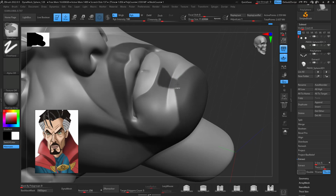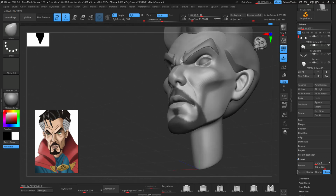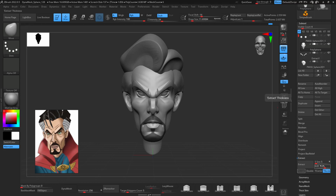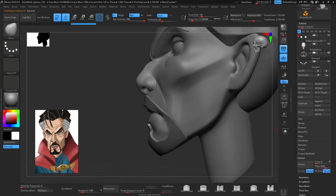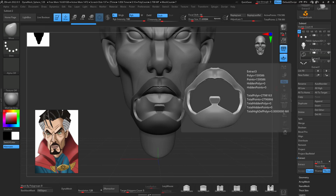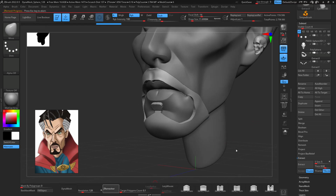Perfect. Sorry, sometimes I don't talk as much in these parts because it's just creating that part of the mask. So I have that part of the mask right there, and let's extrude that out. No, extract. Sorry. In this case, I think I can go the same, probably 0.02, a little bit thicker, and extract. Accept. Let's see. It's alright. If not, I can just use another technique. But let's try this. Let's release the mask and target polygons 0.1 and ZRemesh. That's probably going to give us an easier way to shape that goatee. So let's wait.